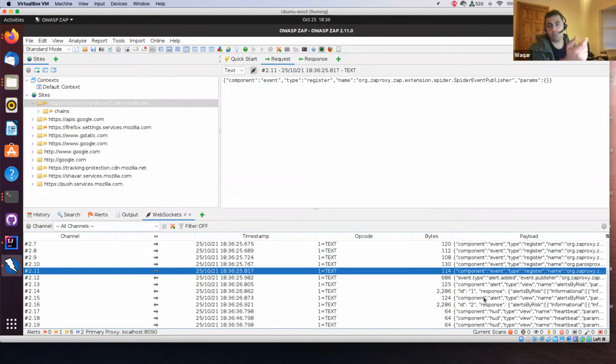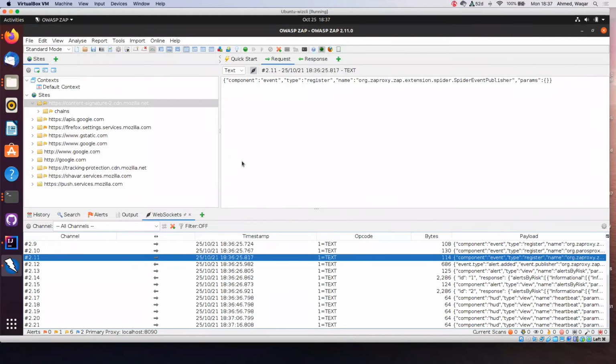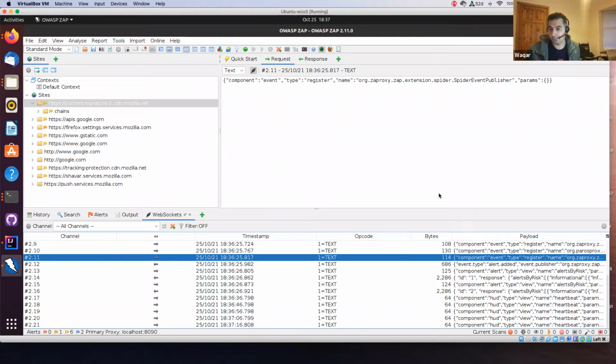And if they don't have two-factor authentication, bam, you've got their username and password. You can log in as them. That's the end of their banking history now. So this is what ZAP actually does. It sits in the middle. It intercepts the packets, and anything which is not encrypted could be seen very easily.